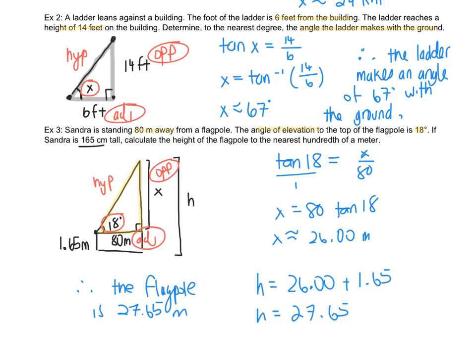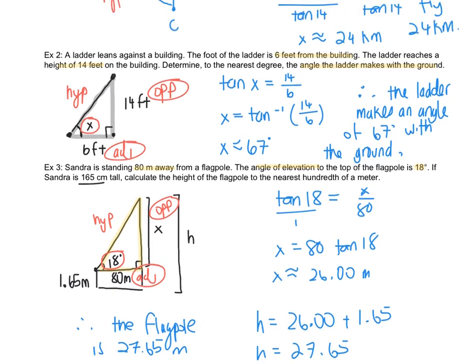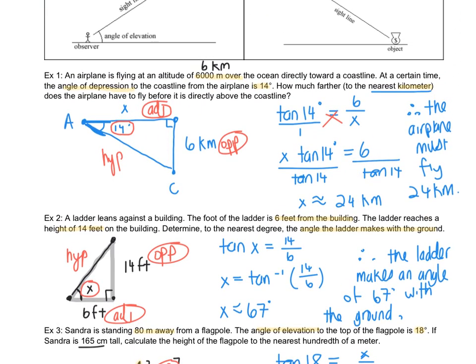And that's it for application. So the actual knowledge part of setting up your ratios, solving for sides or angles is the same. You just have to be able to take the words and turn them into the right triangle. And sometimes you have to be careful to consider an extra height to add on later on. Just make sure you don't overthink it and think that there's only a triangle in your scenario when sometimes there's just that little extension piece, like in example 3. But for the most part, it's usually just a simple right triangle like we have here in example 1 and 2.